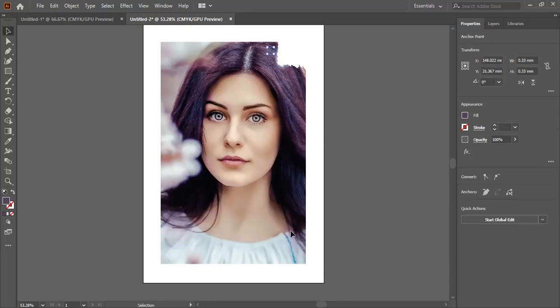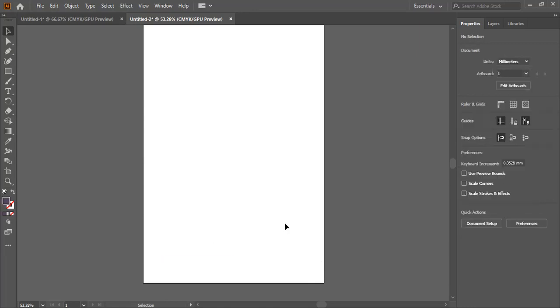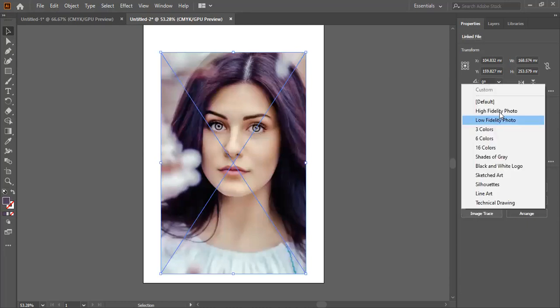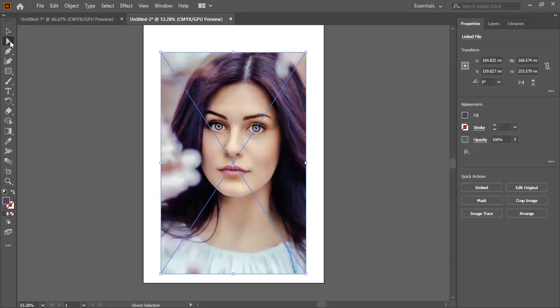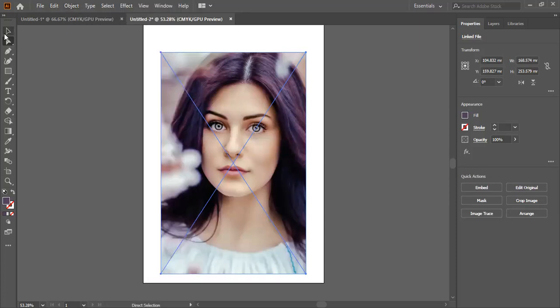Remember, for this one, after selecting, let me remove all this. Okay, because it's going to take a lot of time for me to edit with the Illustrator while it is still there. So remember, this one, image trace, you can select either high or low. Okay, after doing that, it will go through some process. After processing, if we check with direct selection tool, and if it doesn't work, you go to object and then expand once again. Okay, after that you'll be able to edit with direct selection tool.